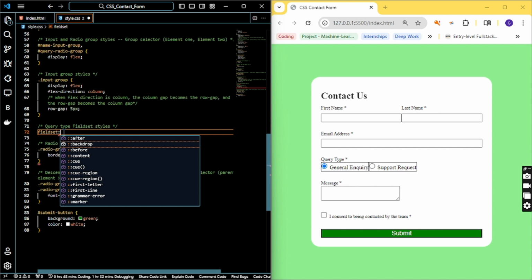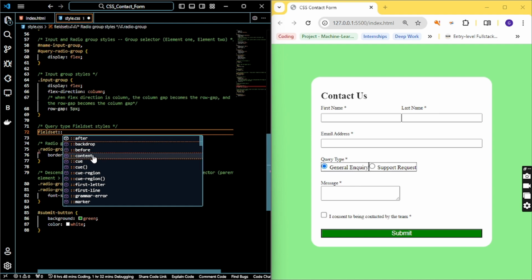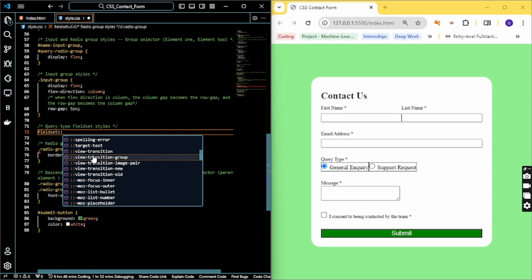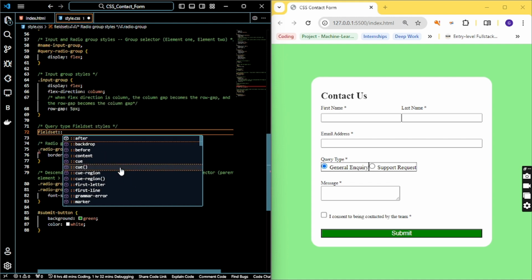Pseudo elements, rather, and pseudo classes. Pseudo classes are classes that change the state of a particular CSS HTML element. So that's classes that change the state. We can have things like hover, when you bring your cursor over this button, it changes the color. So that's a pseudo class. It is not directly applied to the element, it's applied on events or on a specific or special event.